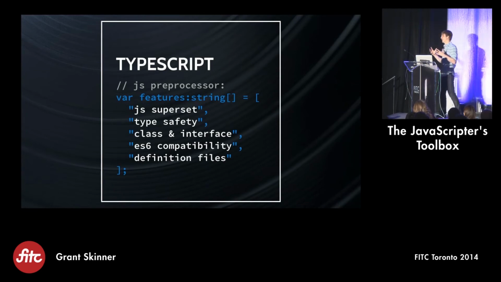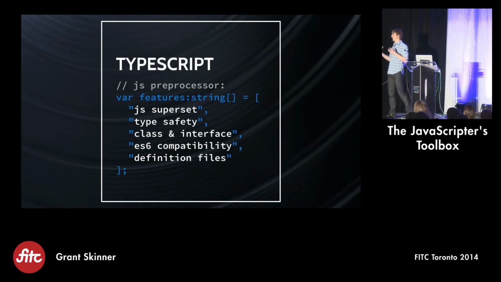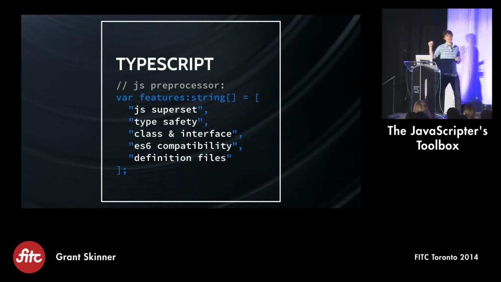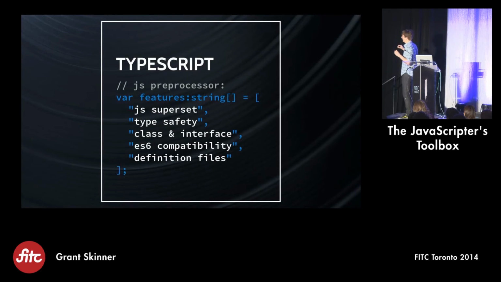It's a superset of JavaScript, which means that all JavaScript is valid TypeScript. And it allows you to layer on stuff like type safety, class and inheritance, interfaces, and it does all of this within the structure of ECMAScript 6. So it's forward-looking. In theory, TypeScript that you write today should be mostly compatible with the JavaScript you write in the future. The other thing I really like about it is that it's non-invasive.